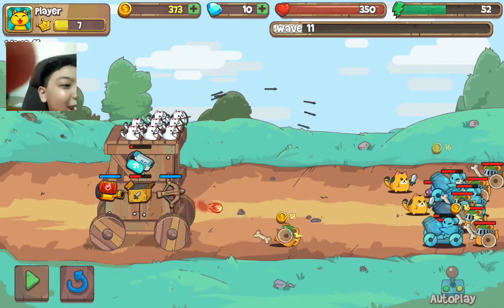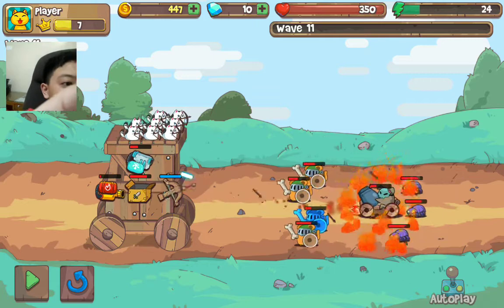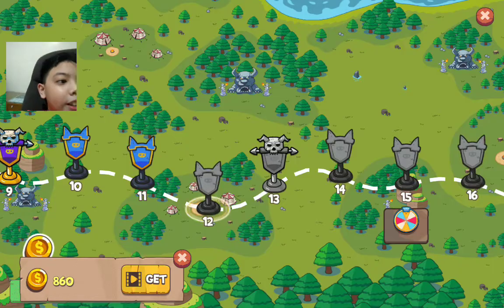Freeze! Look at him frozen. Incoming fire! Now we're gonna burn you. And you're all dead. Wow, that was easy. Okay, wow, this stage is an inventory.